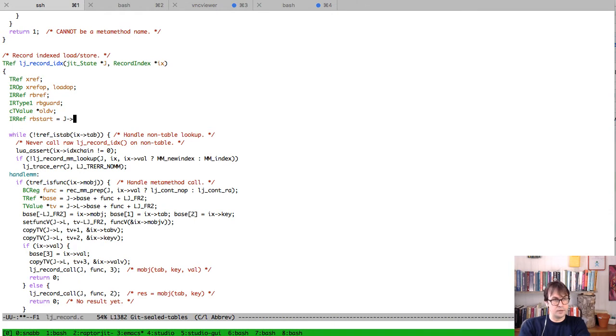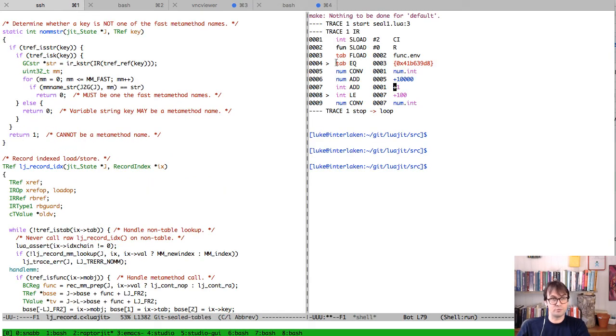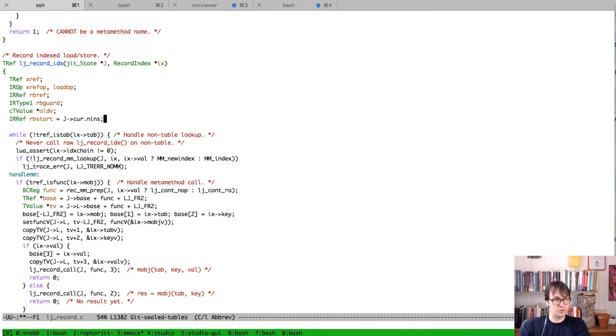And the way that we reference that is we say the current trace that we're compiling, the number of instructions that it has. So the number of instructions it has corresponds with the current latest IR reference. So if we were compiling and we were up to here, then the number of instructions would be 2. 2 would also be the number of the latest, the reference to the latest instruction. So if we roll back to this point, what we expect to happen is that all the code that we recorded for the lookup will just disappear. So that's something to have up our sleeve.